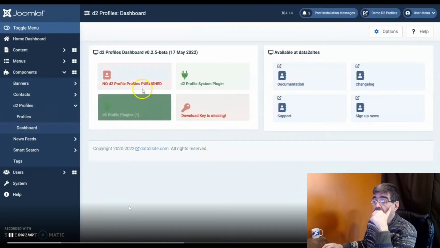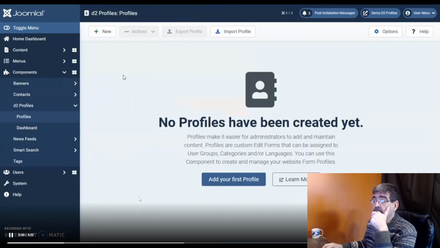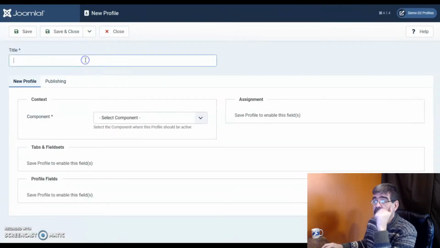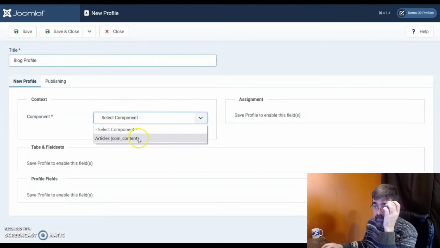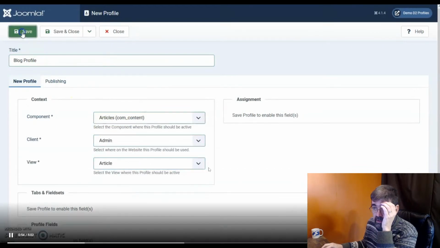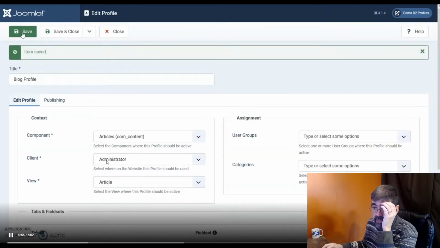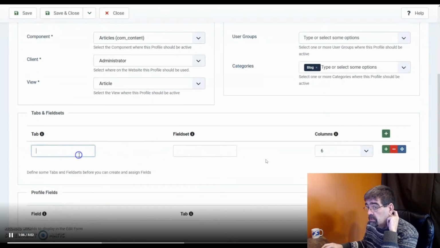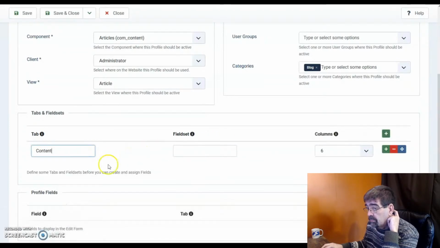Go to the dashboard. Publish profiles. Add your first profile. Sure, why not? New. Title. Blog. Profile. Select the component articles. Okay. Client. In the admin area, view. Type some options. Okay, so a blog category. You can do user groups. Continue. Define some tabs. Oh, very nice.